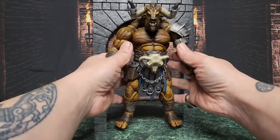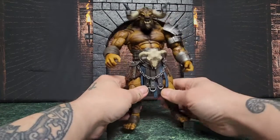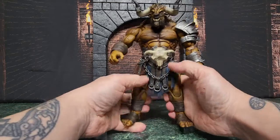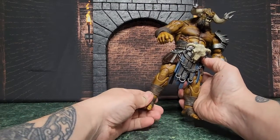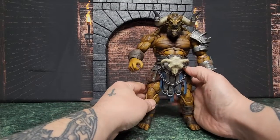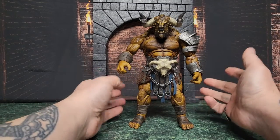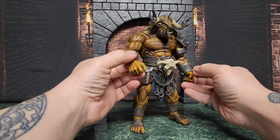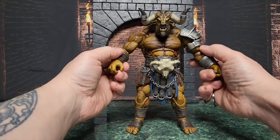Now this figure has a beautiful feel. He does weigh a ton. He's heavy, but he feels so nice and like really nice quality on this guy. Everything about him is so impressive to see in person. Wow. So many neat things.